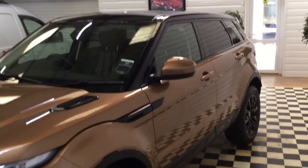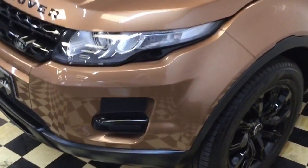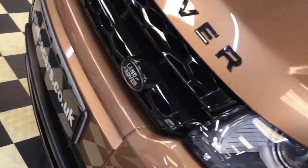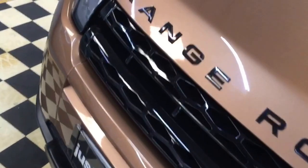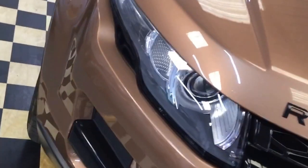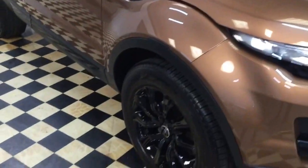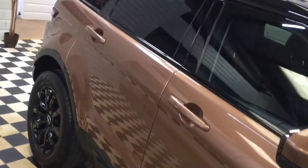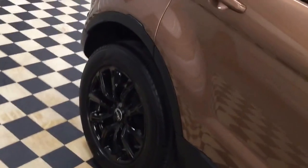Condition-wise it is immaculate, there's nothing to show damage-wise as I go around. Starting at the front carefully, you might find a very tiny little chip or two but I can't see any. The bonnet, rain sensor, wipers, and windscreen are all free from stone chips. It's got hawk black dummy vents on the bonnet which look like the Dynamique, and the wheels are all black powder coated with locking wheel bolts — all unmarked. All the tyres are good, it's got two keys, full book pack, HPI report, everything as it should be.